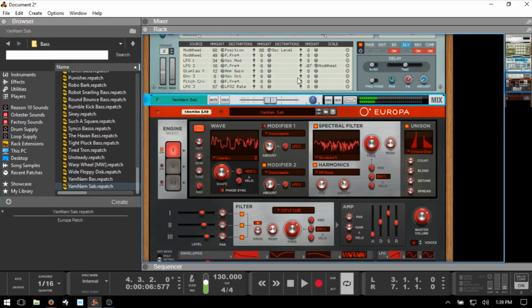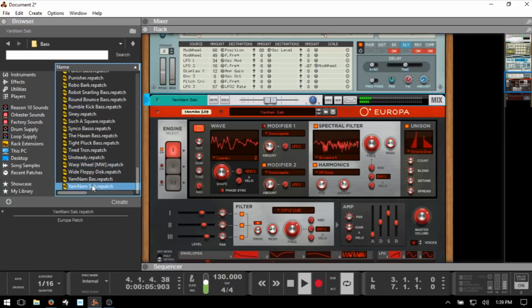I'm going to go ahead and press the space bar to start playback. That one's just a bit too busy.